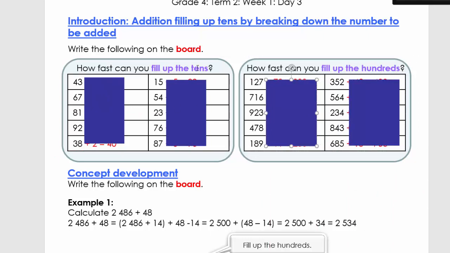So what we're going to do is: how fast can you fill up the tens? First, and this is where you need some skills to understand what's tens and what's hundreds. So the 43 is between which two tens? It's between 40 and 50. But we want to fill up the tens, so what will the next number be? The next number will be 50. Let's do this one: what will the next number be of the next ten after 67? Yes, 70. 81: the next one. We're not rounding off, we look at what is the next ten. 81 will be between 80 and 90, but we're going to fill up to 90. 92 is between 90 and 100, so we're going to fill up to 100. 38 is between 30 and 40, so we're going to fill up to 40.